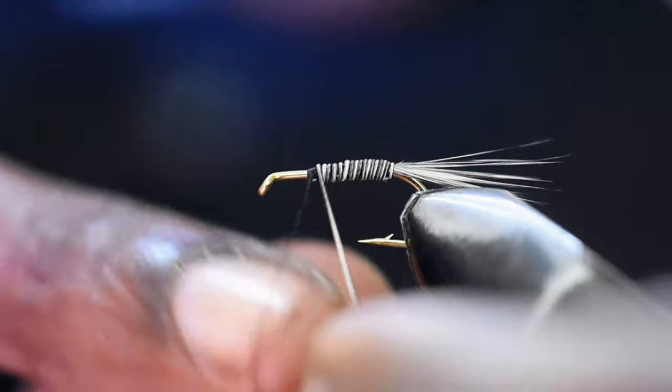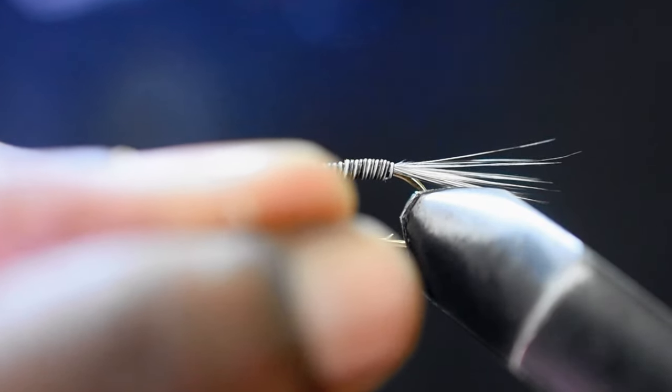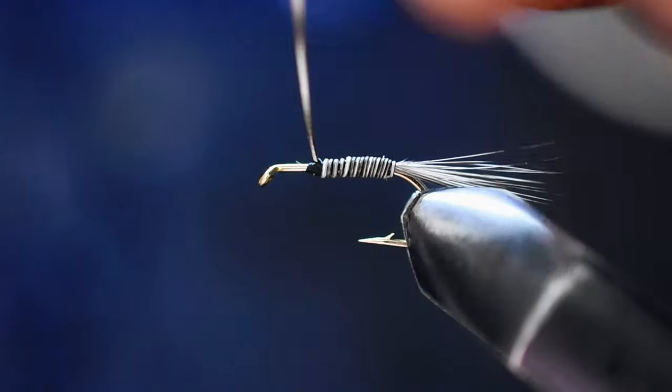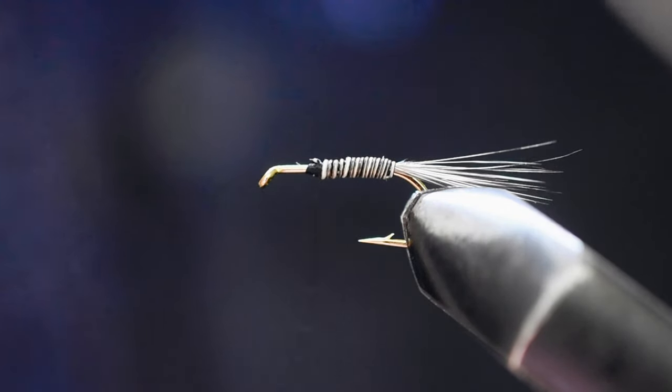And once I get to the end, I shall take a few thread wraps and I shall then come in with my scissors and cut out the excess.